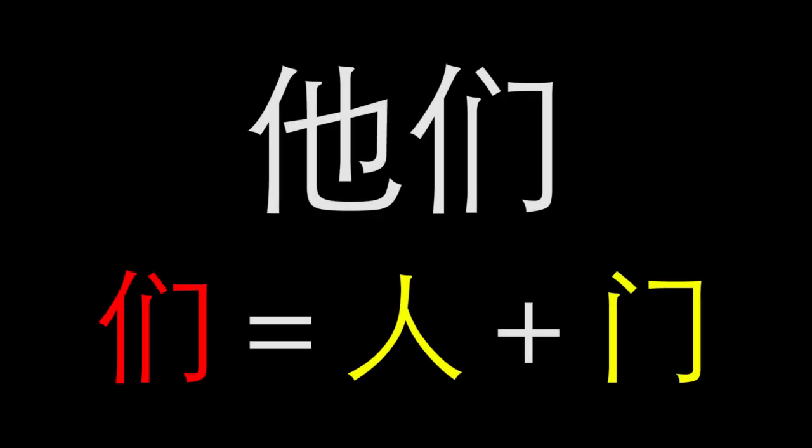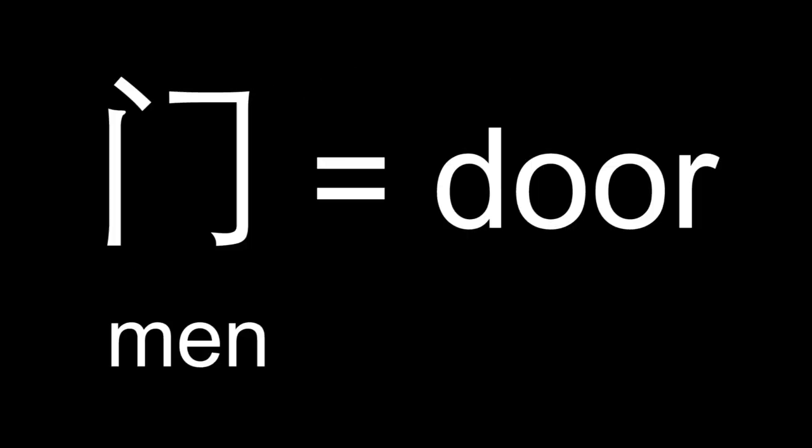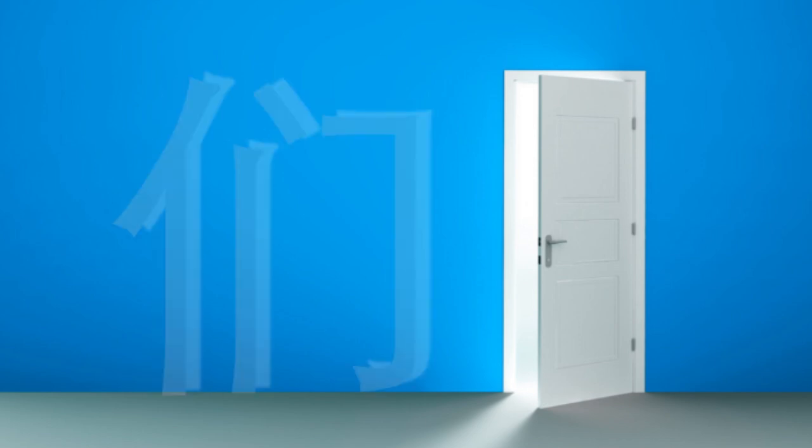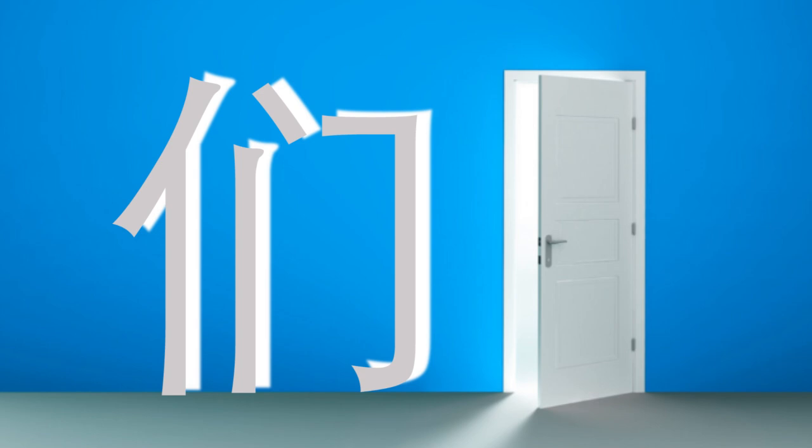Here Wawa says they, plural. Let's have a look at that character men, which indicates plural. It's a combination of a person and a door. This character is men and it means door. Look, a door and the character for door, men. Very similar, right? And when we add a person here on the left, then somebody comes walking in, and you're not alone anymore, but plural.